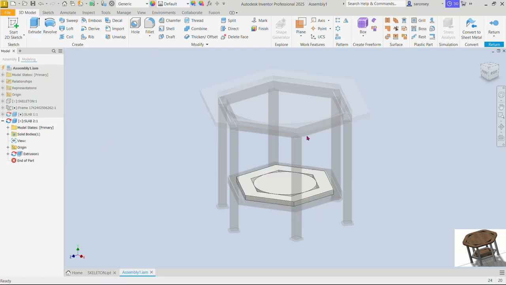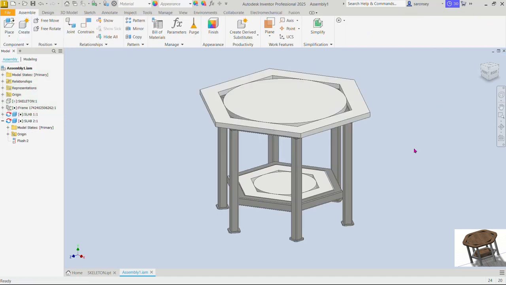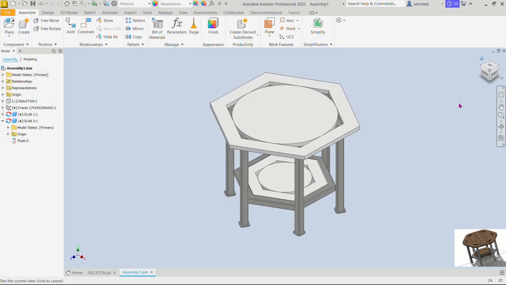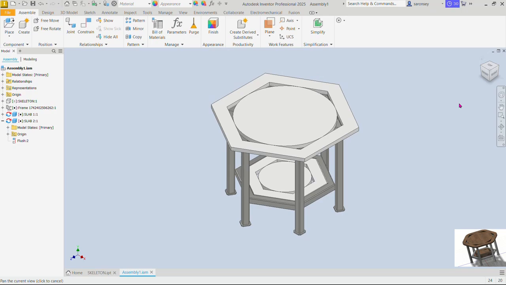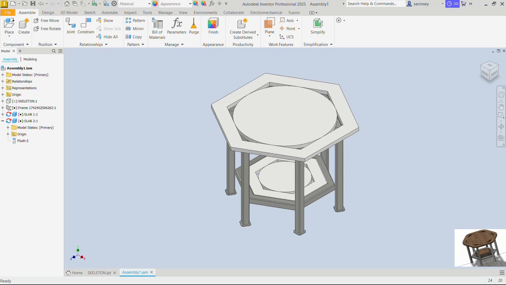Now we are in the part template of the slab tool. We want to return to the main assembly, so we'll do that here, and there we have it, very nice and neatly done. We are almost done, but I just want to show you, just in case you want to edit anything here, that is your frame members, the slab 1 or the slab 2, you can still do that within this assembly template. Let's just say for the slab 1, I want to edit the depth of extrusion.